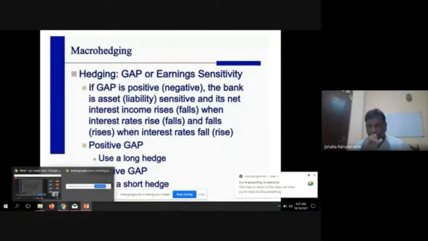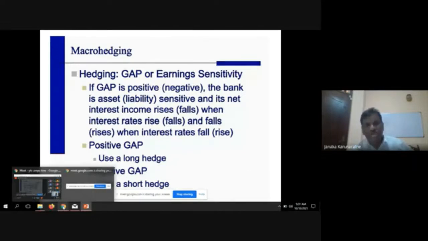Okay, now take a scenario. Now, when you are a banker, tomorrow you see the Federal Reserve of the US is going to announce the Fed policy rates to go up, or a potential future increase by the Federal Reserve. So what do you foresee in such a case? What do you foresee?